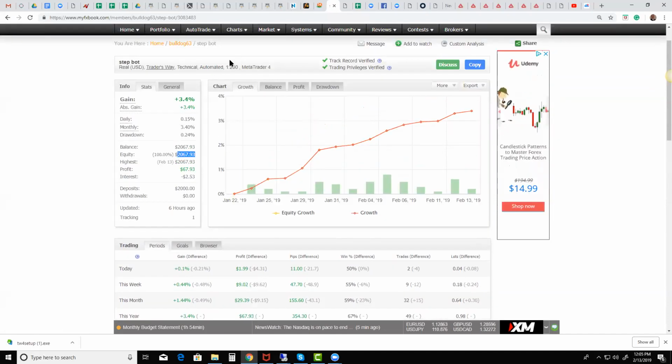And he has another account. He has a sub account. This is a sub account on his main account for Traders Way. He has another account that has a lot of money in it, and he will be looking at doing that, I'm pretty sure. But for this, we just wanted to show you what it looked like.